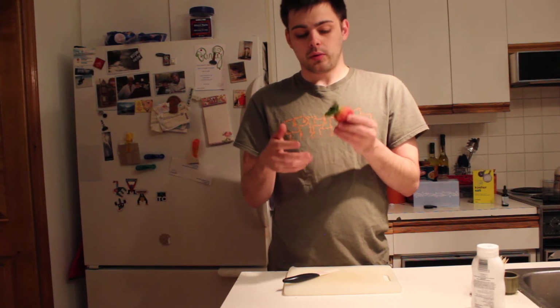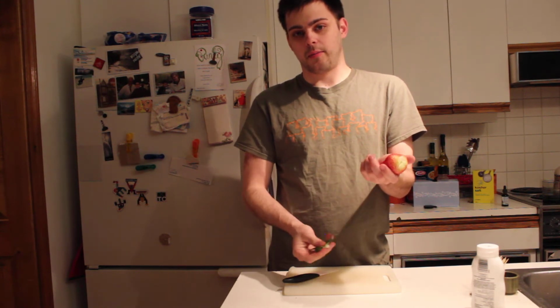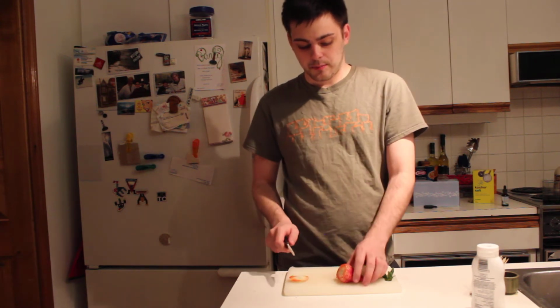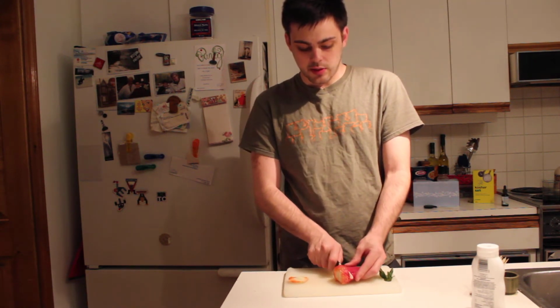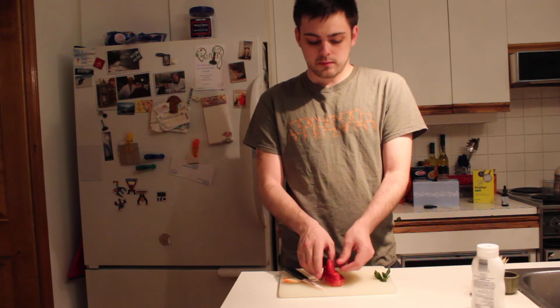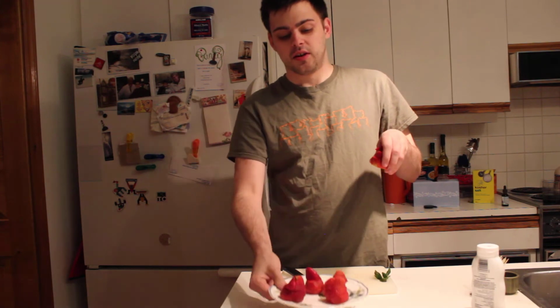I've cleaned it a little bit. Don't run it under running water; I think that just diminishes the flavor of these berries. What you do is you just have to hull it, which essentially means you pull the top off. I like to slice a very minute amount off the top, and then you slice it in 3. Like so. You just want to have it sliced in 3 like that. Simple enough? I actually have some more here that I've already done. Save the effort.